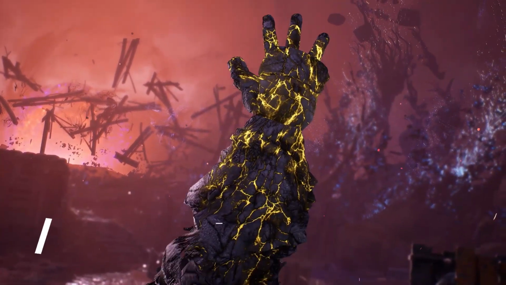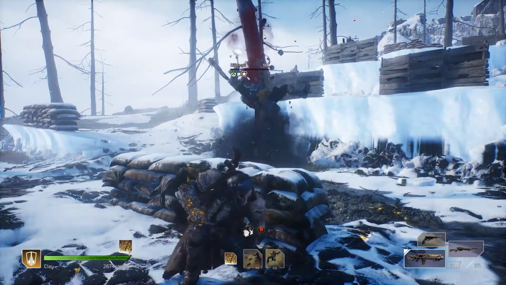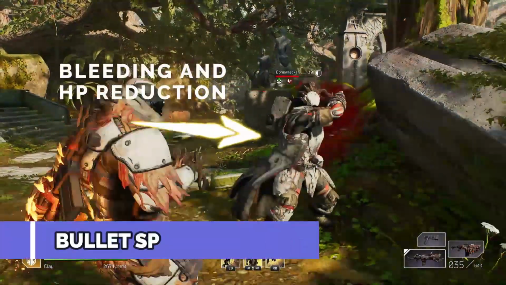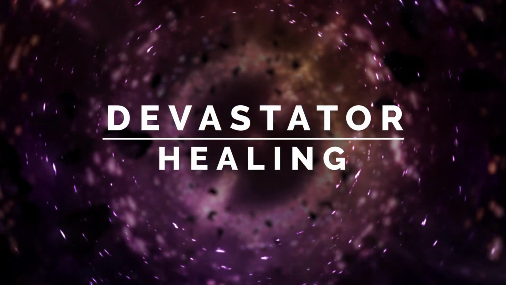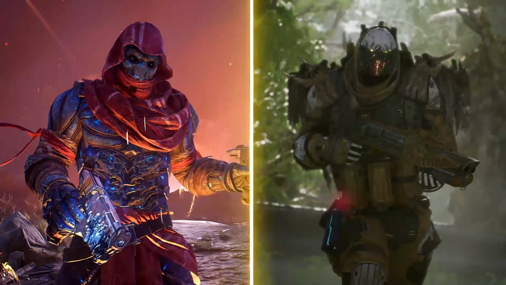Number 1, stop as much damage as possible getting to your back line. We will be using the Reflect Bullets ability and face tanking enemies to soak up as much damage as possible. Number 2, have as much armor and damage mitigation as possible so you are a true bullet sponge. And number 3, have your Impale skill hit as hard as possible so it can kill, because when it kills an enemy it gives a massive armor and health regen buff to your allies.